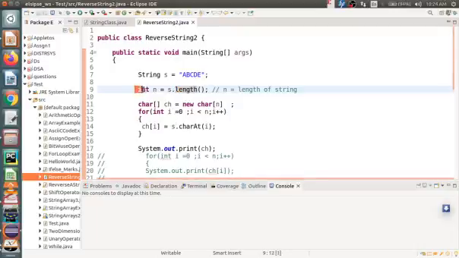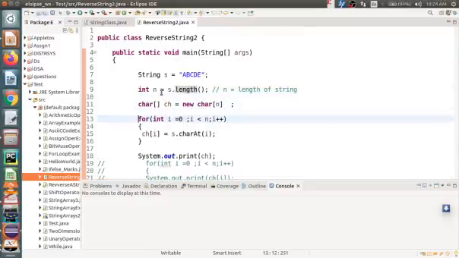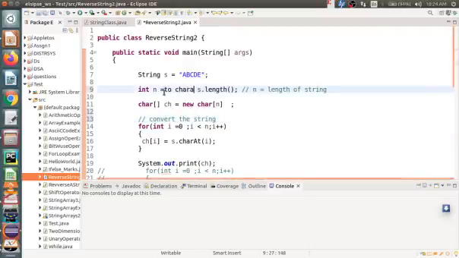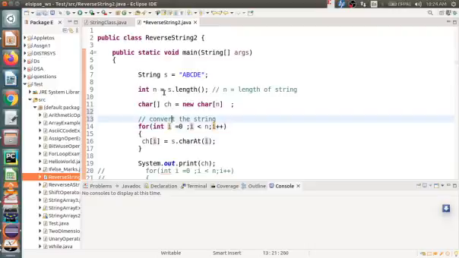Now I am converting the string to a character array. So this method converts the string to an array of characters.